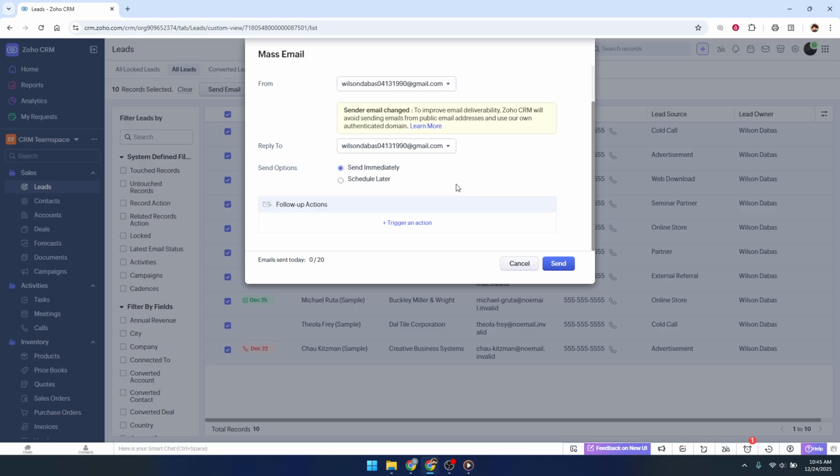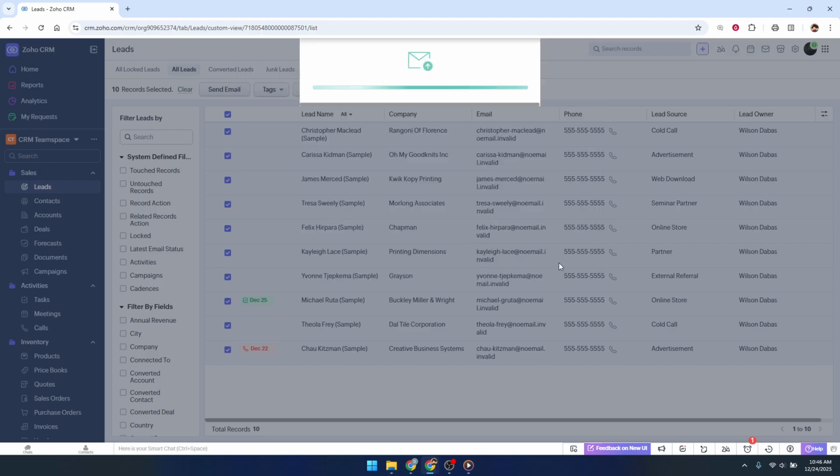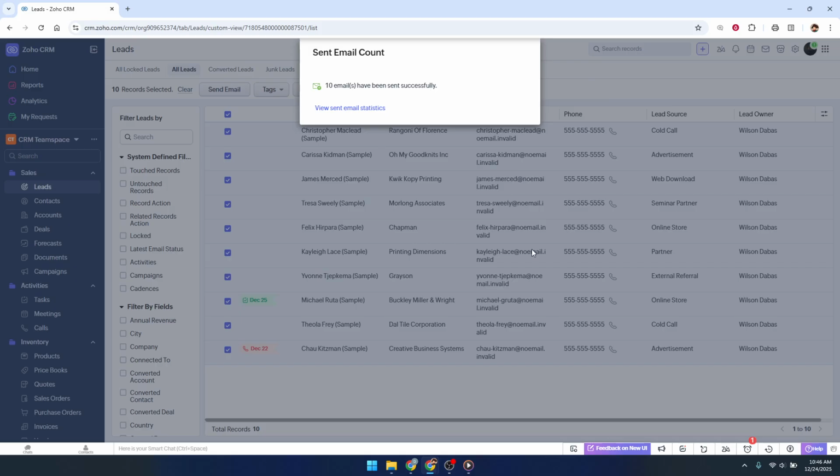If your Zoho setup supports it, you can optionally configure follow-up actions based on recipient behavior. For example, you might update a field if the email is opened or clicked. This can help with tracking engagement and triggering later workflows. Once everything looks good, confirm by clicking Send if you want it to go out right away, or Schedule if you've chosen a later date and time. Zoho CRM will then handle sending the mass email using the content from your template, personalized for each selected record.